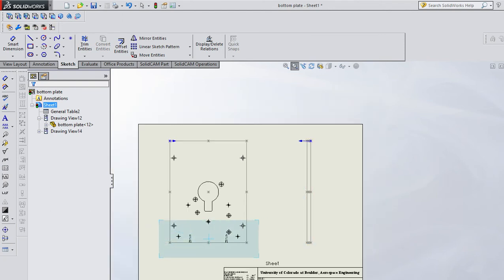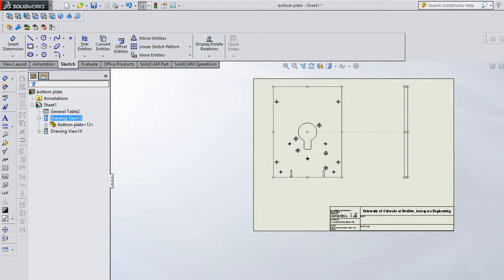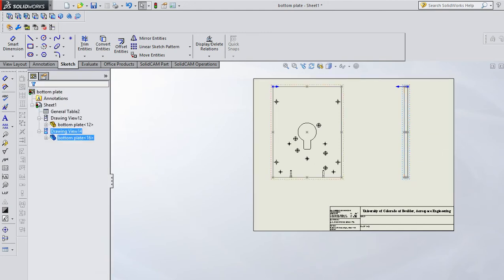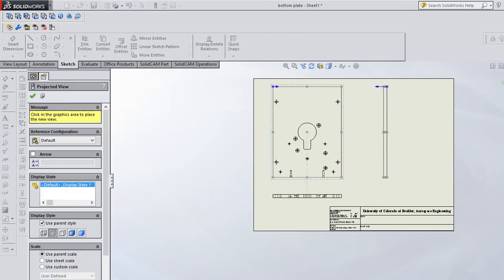Now, there is one item I missed. Notice these two holes here, and those mount the little electronics box. So I really do need a view for that. So I did need three views. I'm going to drag this view up a little bit so I've got some room. There we go. And I'm probably going to drag this one over a little bit. And then I'll insert a drawing view projected from this drawing view down here.